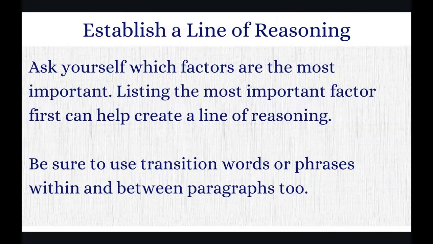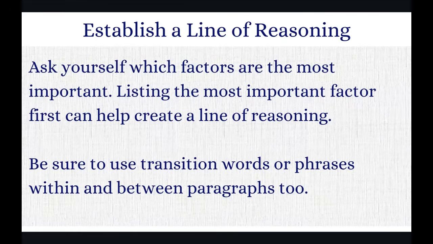So if you think back to the previous slide, that's why there were those numbers. The number 1 was the most important factor. This would mean that it would go in body paragraph 1. Because by numbering the factors, from most important to least important, we were creating a hierarchy. So if our prompt is which factors should a company consider for whatever the topic is, we likely want to lead our argument with what we consider to be the number 1 or most important factor.